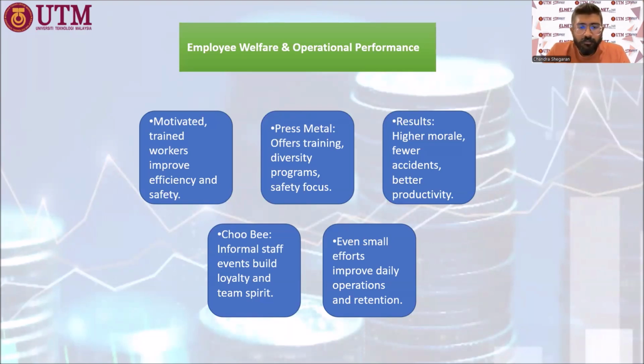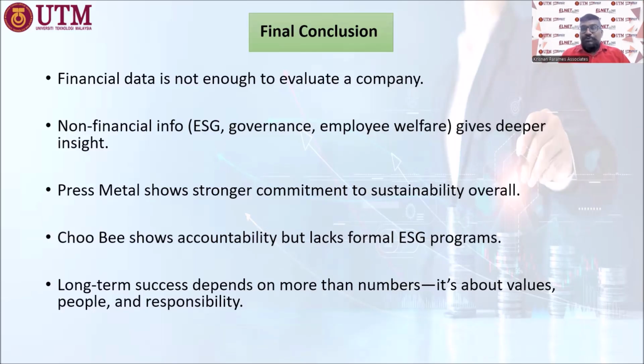Chubi takes a more informal approach. They organize staff dinners and festive events. While these may seem small, they help build a sense of community and loyalty among the employees. In industries like manufacturing, where technical skills and teamwork matter a lot, taking care of your people translates to smoother and more efficient operations. So, to conclude everything, the final conclusion.